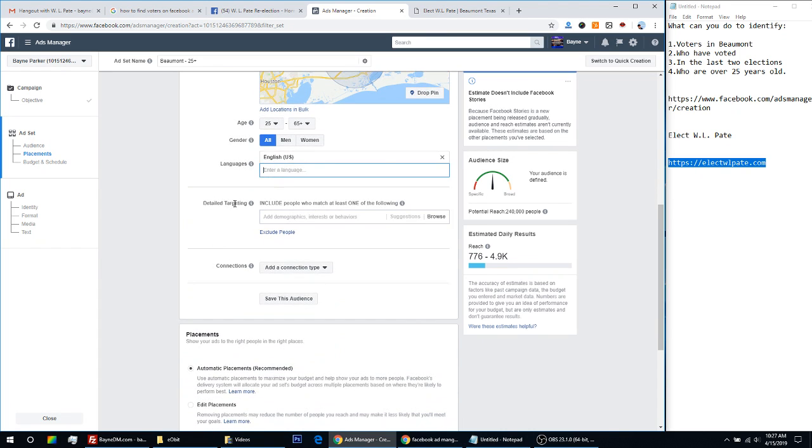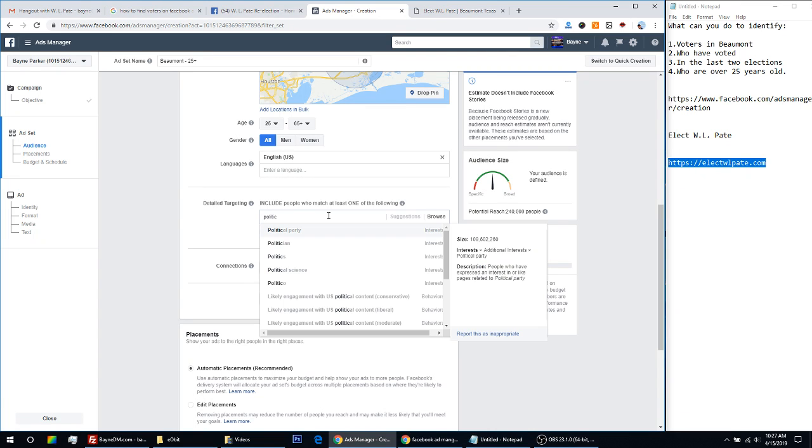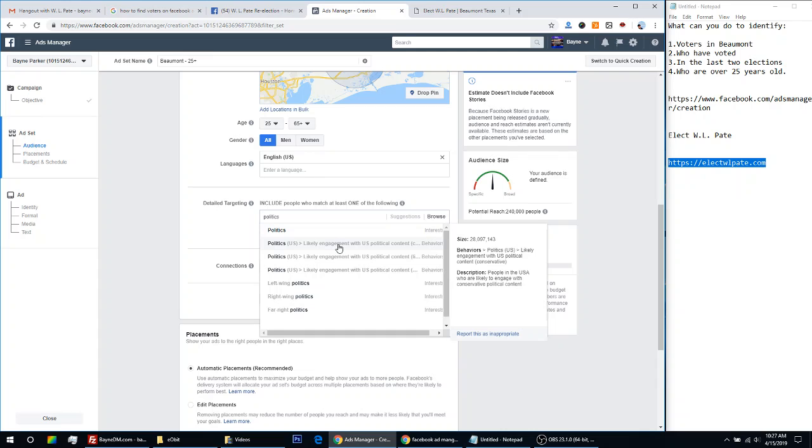Alright, detailed targeting, including people who match at least one of the following. So let's see people who are into politics. Alright, so politics, US, likely engagement with US politics, 28 million.